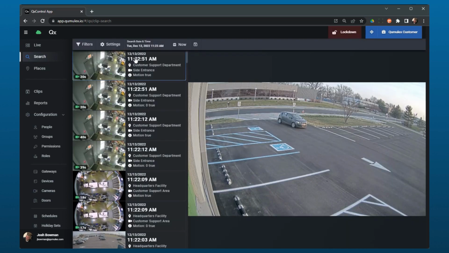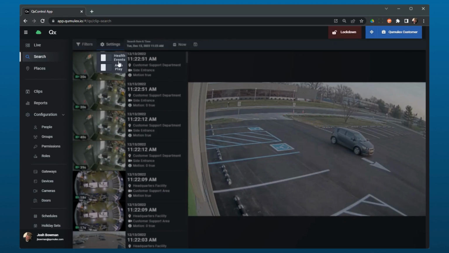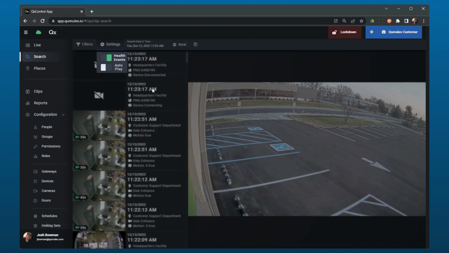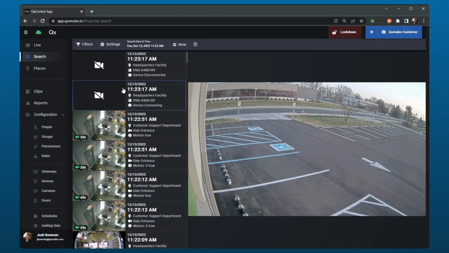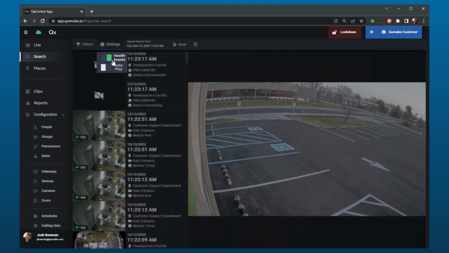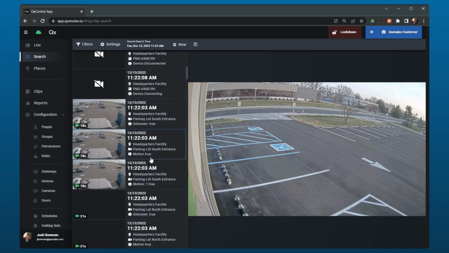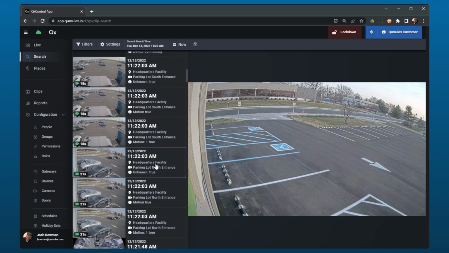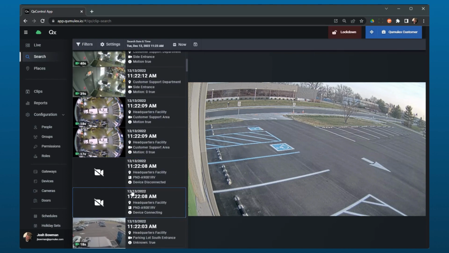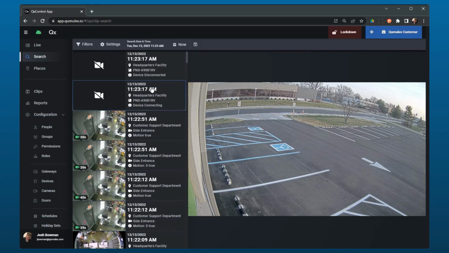So now that helps you understand the filters. Let's look at a couple other options that we can have here. By default, both of these are turned off. The first option is health-related events. Most health-related events will not have video associated. So by default, that is not turned on, just to kind of clean up your feed so that you're only seeing video. However, if you would like to find out when a device is disconnecting, reconnecting, or maybe when a device went offline, you can see here that these events are now populating.